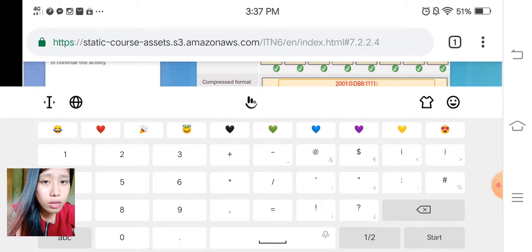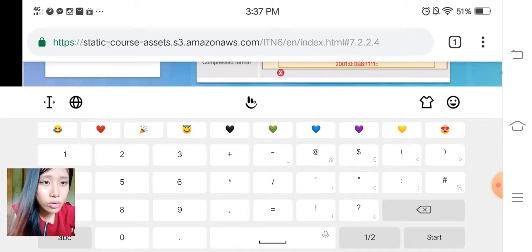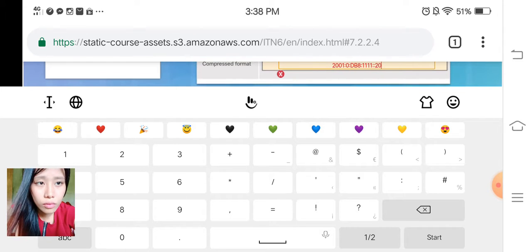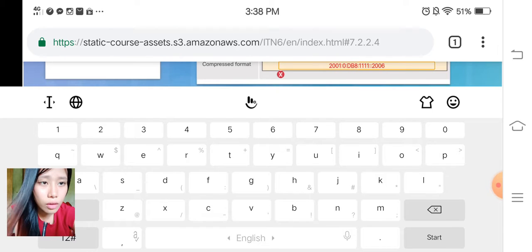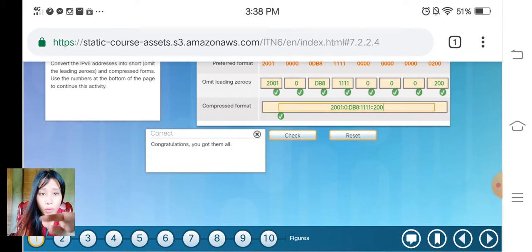So the last one is 200. So let's check. So yeah, it's correct. It has 10 of those, but you just have to do what I did, because it's all the same, but not the same omitting leading zeros numbers.